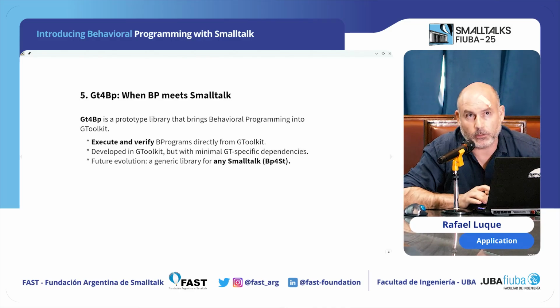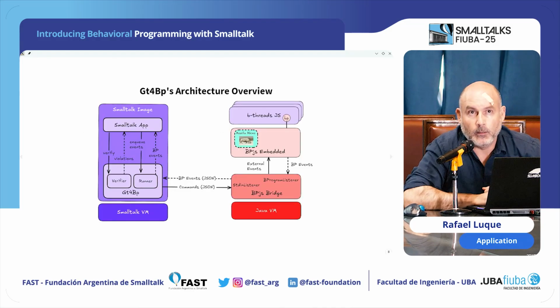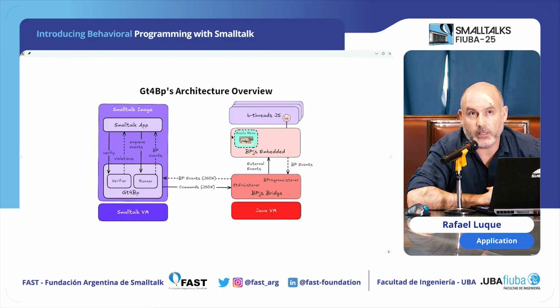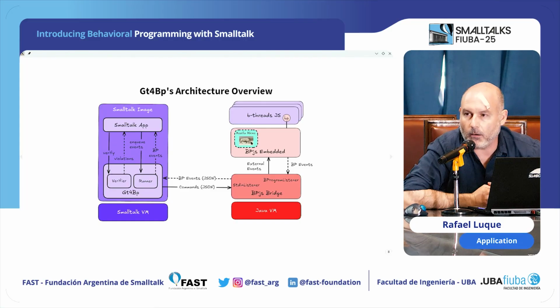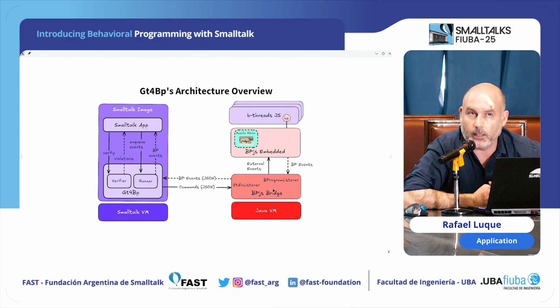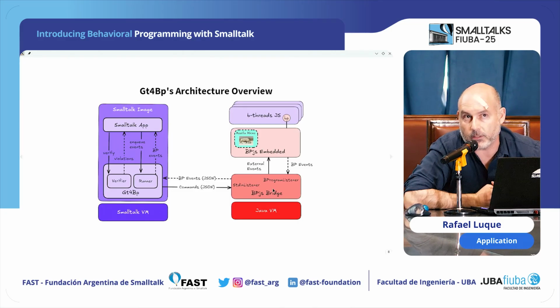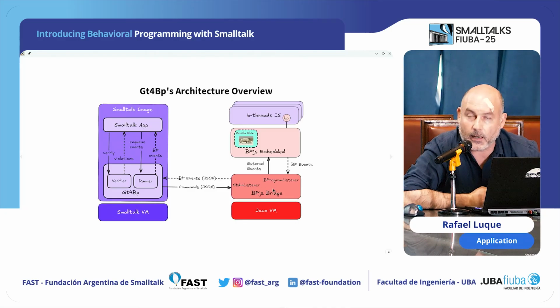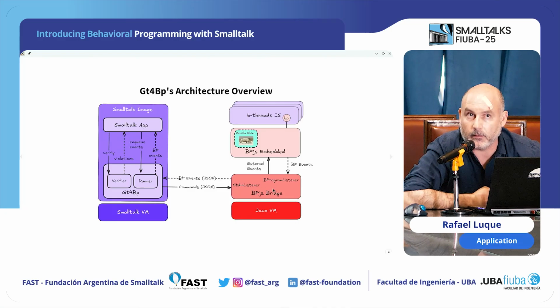And about the architecture, as I said, we are using BPjs. BPjs is a kind of embedded library in Java. I mean that it is a jar library. We have developed this box that is a BPjs bridge in order to be able to smoothly integrate the Smalltalk side with this Java process. This BPjs bridge is a lightweight mediator, and it simply marshals and unmarshals events using JSON format through the standard input and standard output.